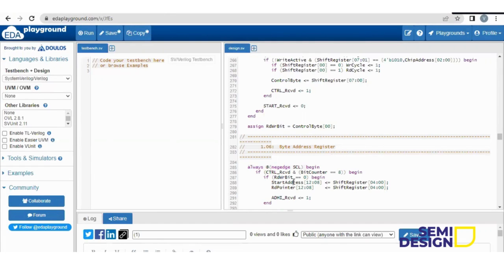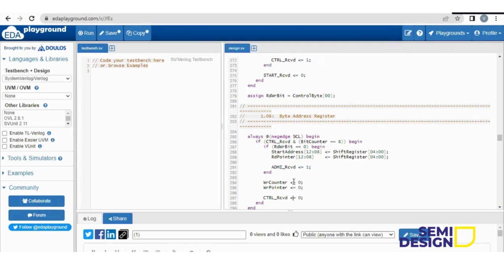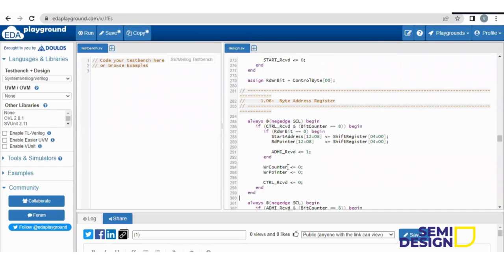Now they are getting the register address. If you look here, this is address high. This ADHI indicates address high. That means they are using the higher byte of address and the lower byte of address.